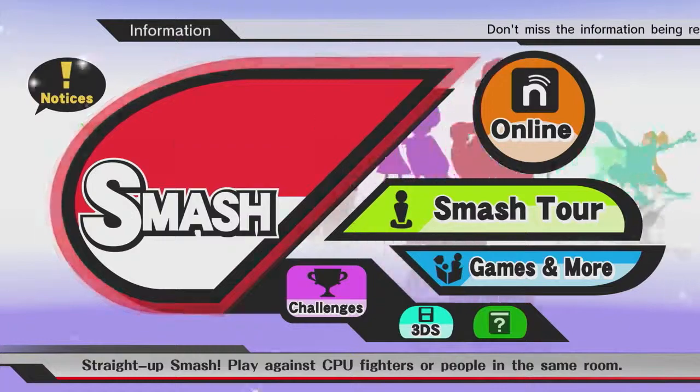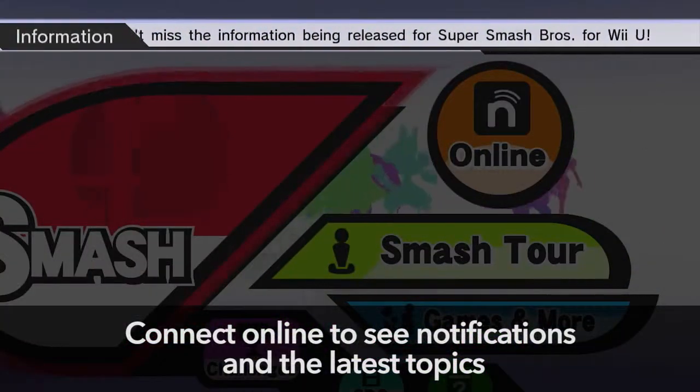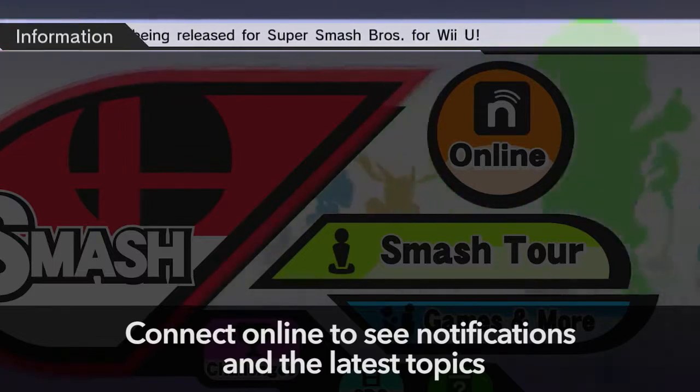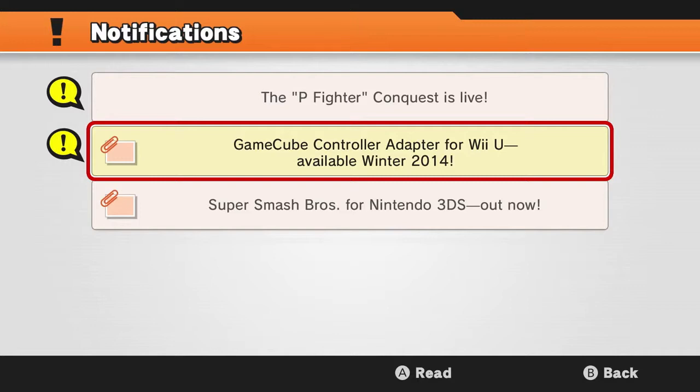This is the main menu for the Wii U version. When you jump online, you'll see notifications and recent topics of discussion. You can also see a list of past notifications. Exciting!